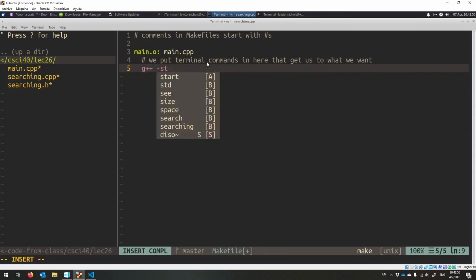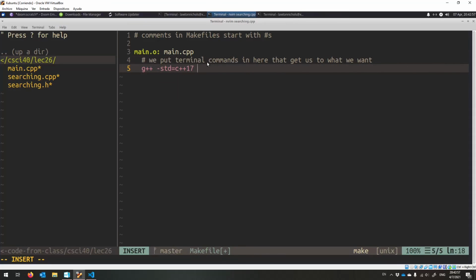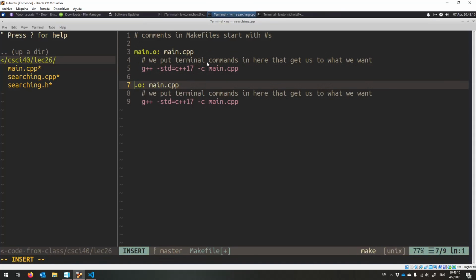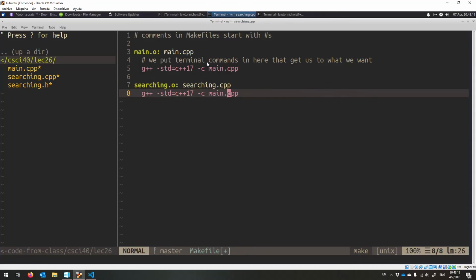We say g++, with our fancy stuff, and then we say main.cpp, but before all that we say -c. Okay, and this will make main.o. See that? And we can do the same thing for searching.o. It needs searching.cpp. See that? That's quite nice.